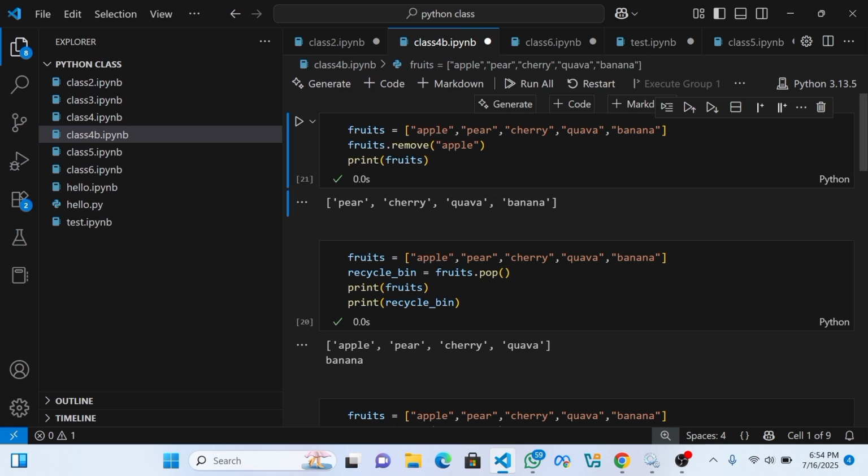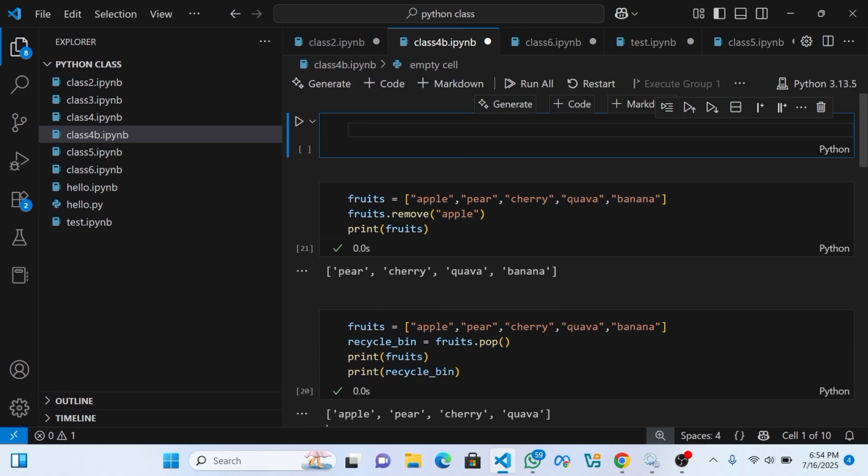We have another one, the sort. So assuming we have a list of numbers. So let's say numbers equals 1, 5, 3, 7, 8, 9, 3, 7, 2, 8, 9.